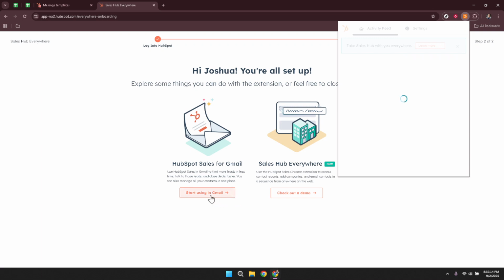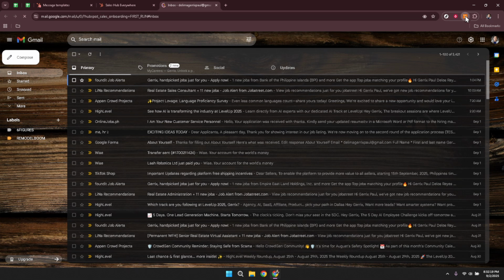And there you have it. You're now ready to log your email conversations in HubSpot efficiently. This setup will not only help you keep a comprehensive record of your communications, but also enhance your follow-up process, ultimately leading to stronger relationships and better business outcomes.